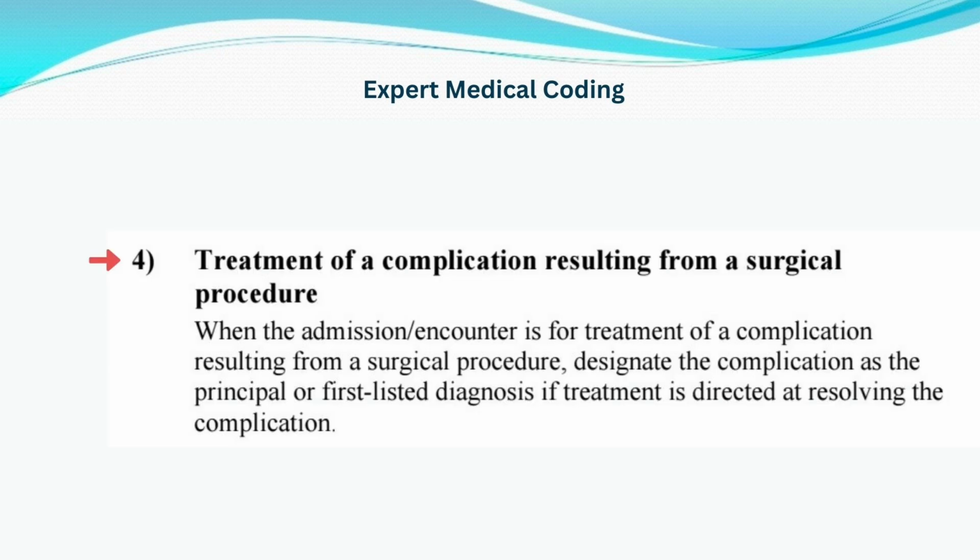Now let's move towards the next coding guideline, and that is treatment of a complication resulting from a surgical procedure. When the admission or encounter is for treatment of a complication resulting from a surgical procedure, designate the complication as the principal or first-listed diagnosis if treatment is directed at resolving the complication.